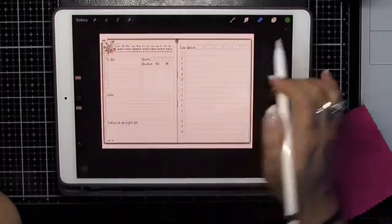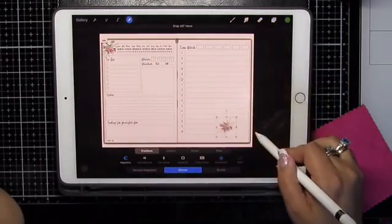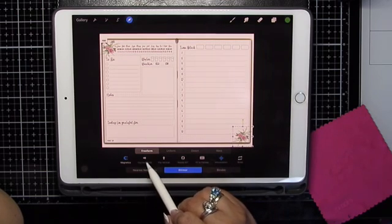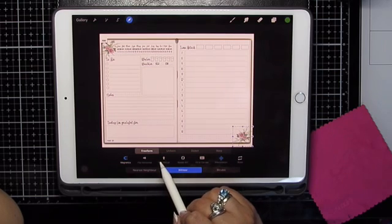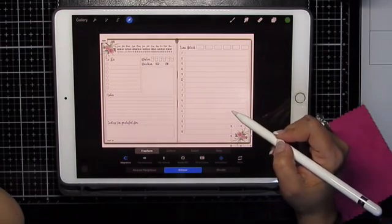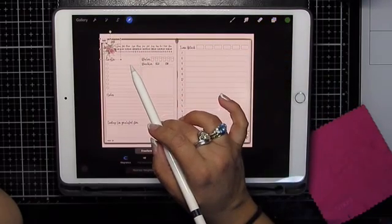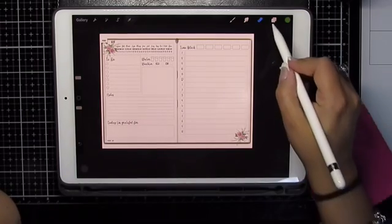Okay, slide and duplicate. Now I have two of those. And I can flip it. I flip horizontal and vertical, so I have a mirror image. Okay, first one is on its own layer, so I can continue to move that independently from the other one.